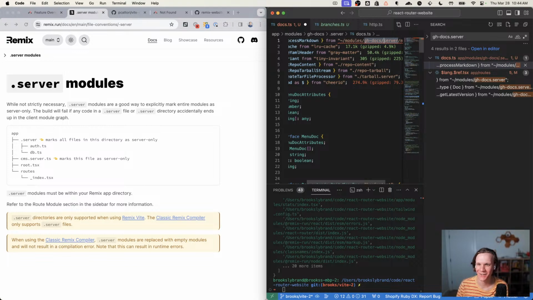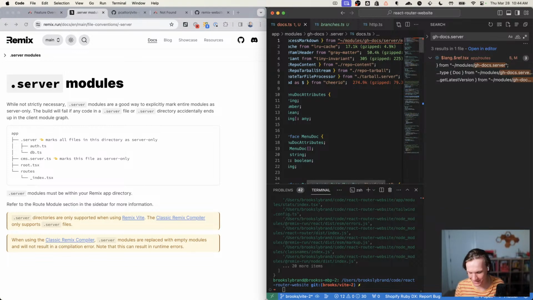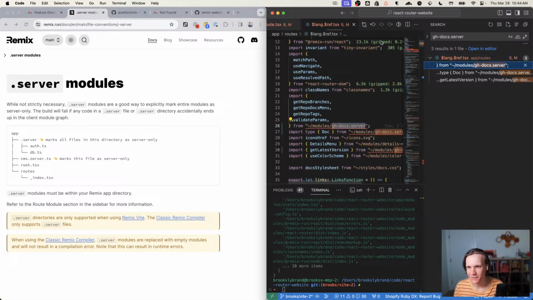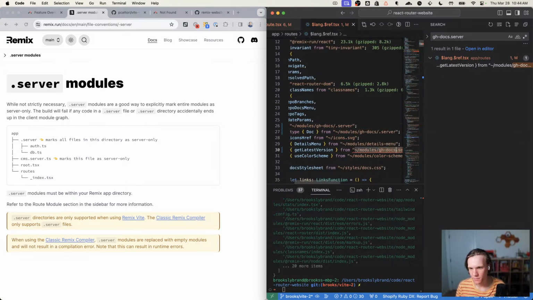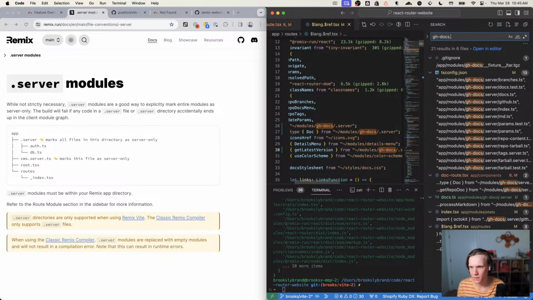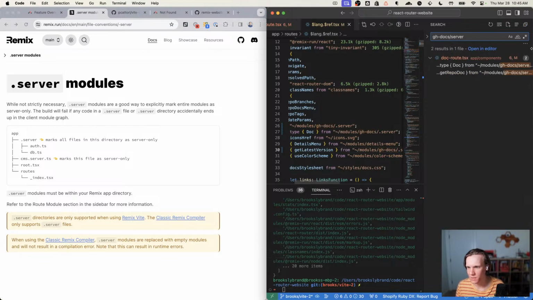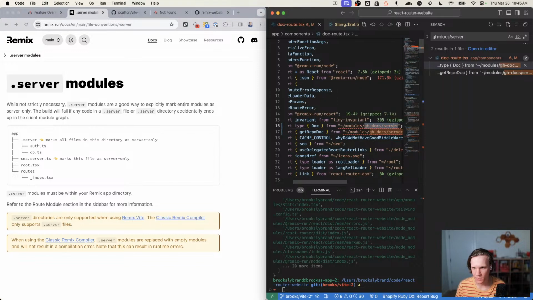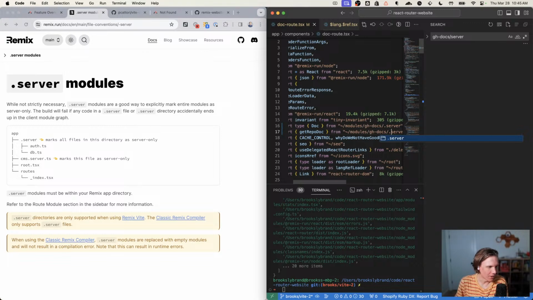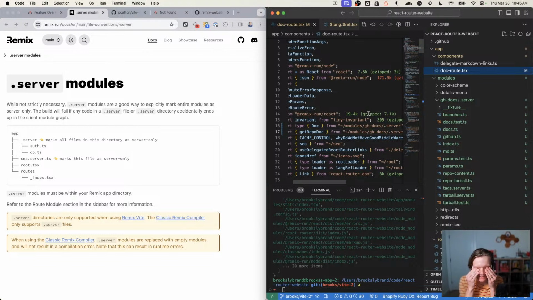Do I need to write up a request to change this, or are you going to do this for me? Oh man, I think I totally goofed those other ones. That's okay. GitHub docs. Let's just make sure I did them all right. Slash server. Did I mess that one? Yeah, I messed these two up. Dot server. Dot server. Okay, cool. That's so funny. When I fixed this previously, I fixed it by just shipping everything to the client. That's good to know.